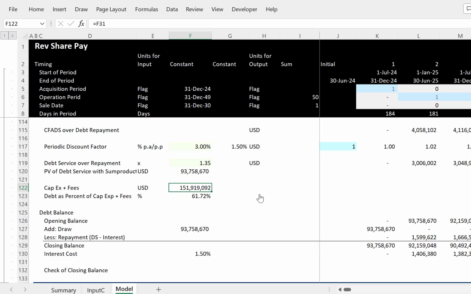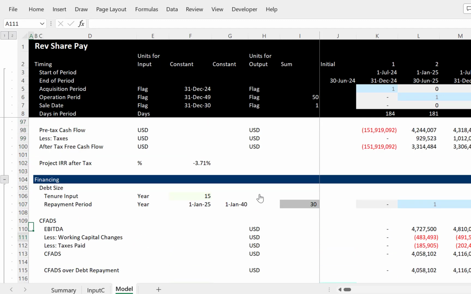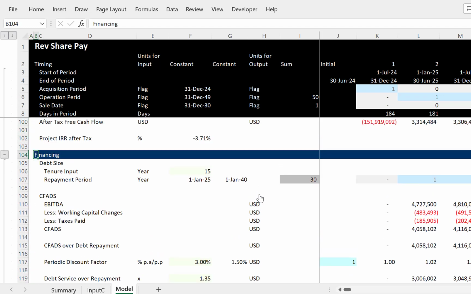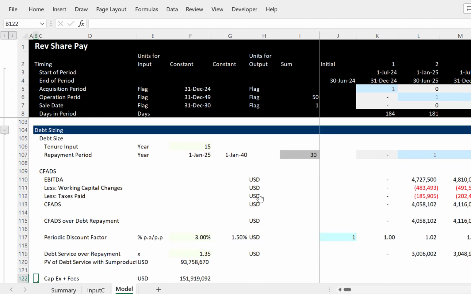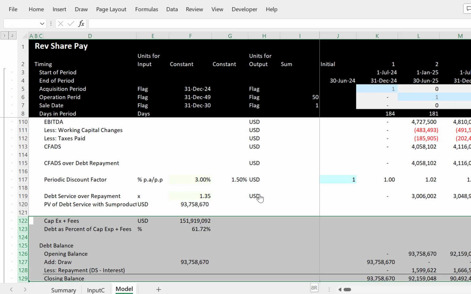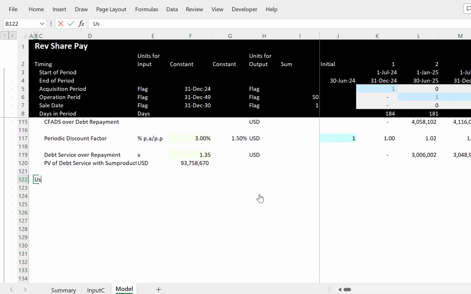Now we're going to start adding the circular references in, and I strongly suggest. Well, this really is, when we said financing, this is really the debt sizing. Okay, and then after we figured out the debt sizing up here, this was a little bit of a mess, wasn't it? Why don't we make it look a little bit better here and put uses and sources of funds.